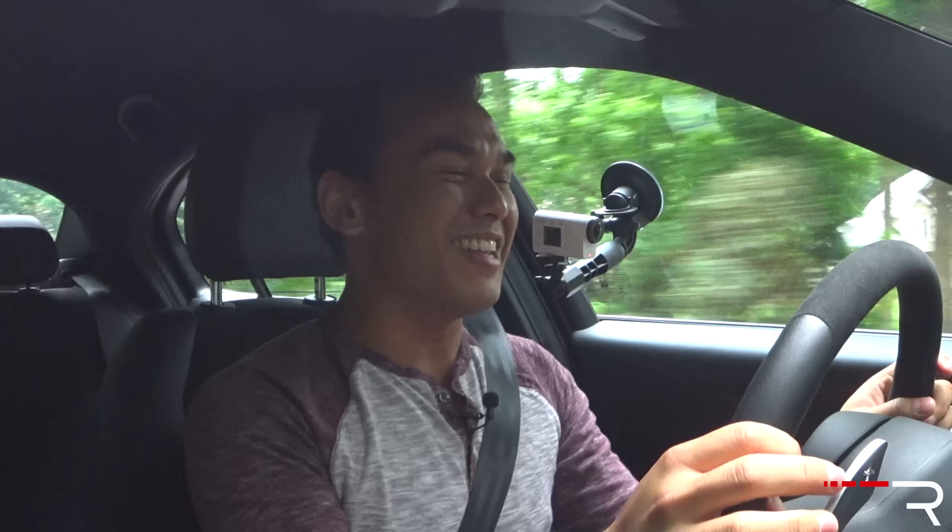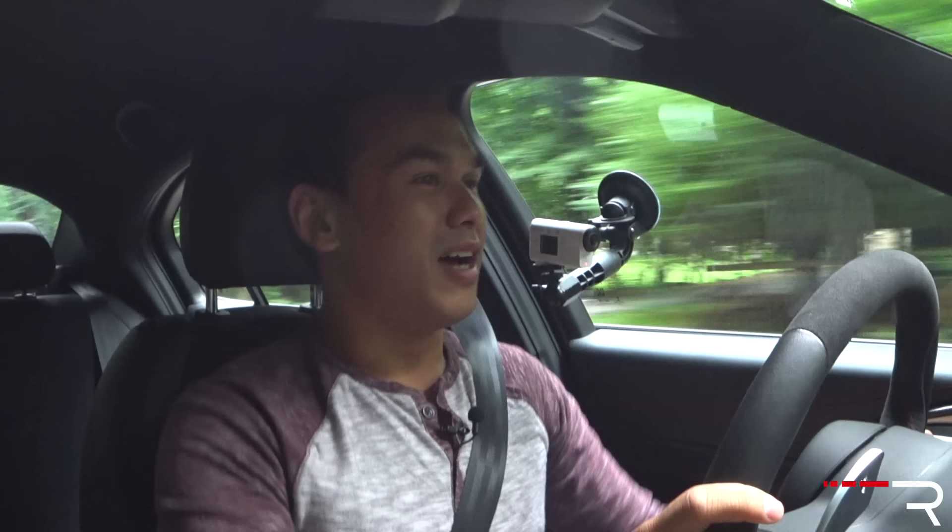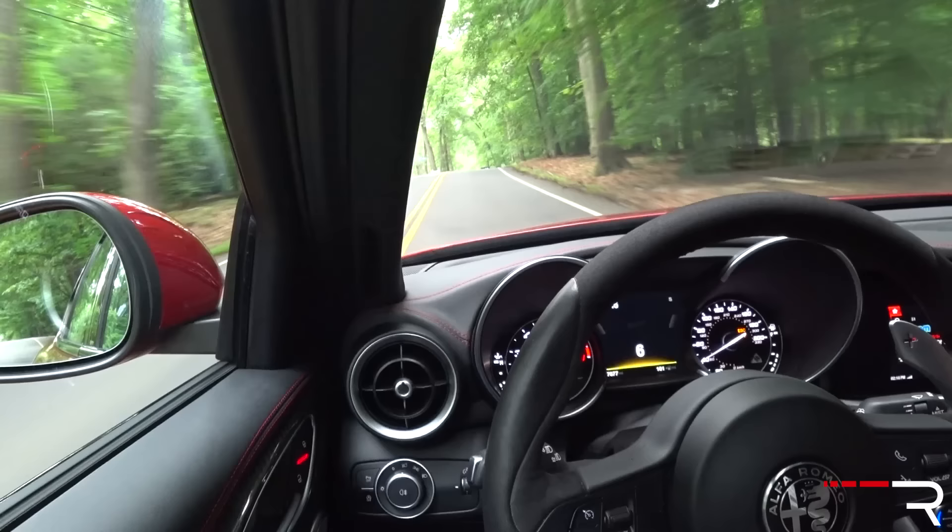When it's in race mode, it definitely makes me a little scared because the car has no nannies on, and you can feel the back tires want to slide around. It's got 505 horsepower, so you kind of expect it to be a bit of a handful. It's not something you want to drive aggressively in the wet or on damp roads — these tires need to have some temperature built into them. When it's in race mode, the car's character completely changes. The suspension goes super stiff. It literally feels like I'm driving a race car.